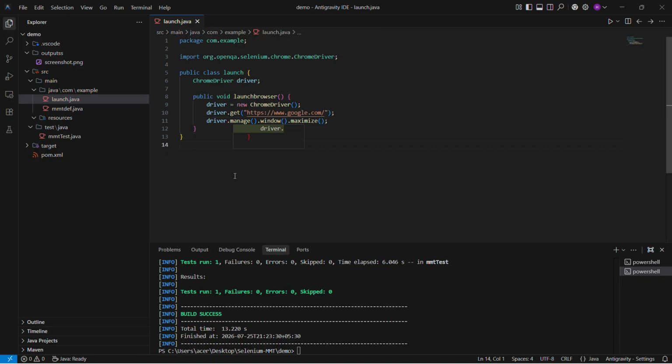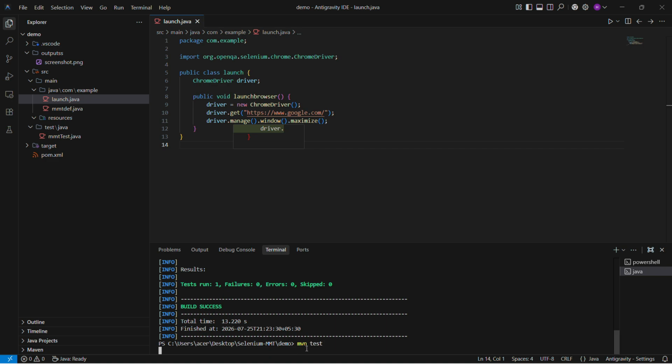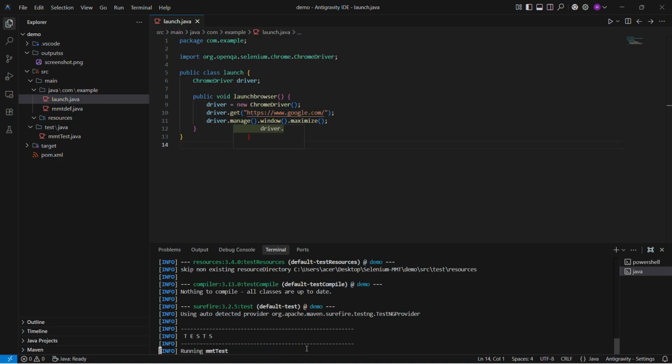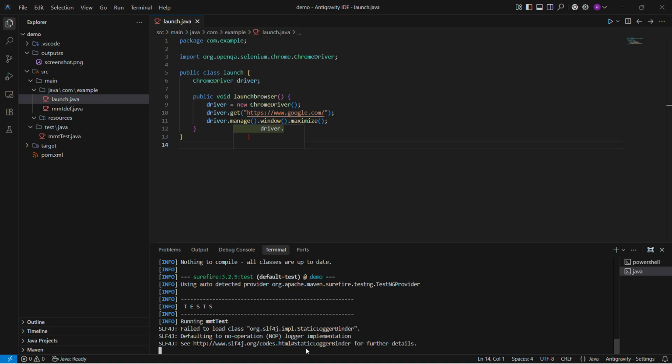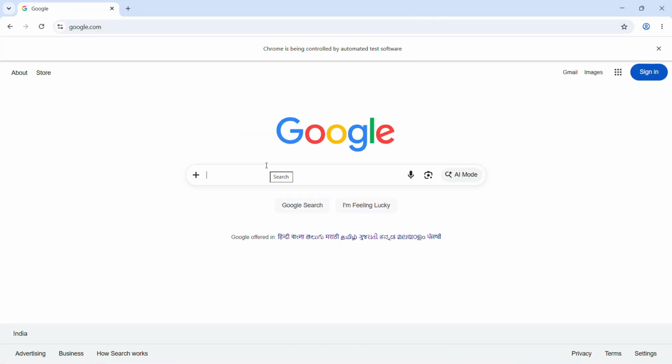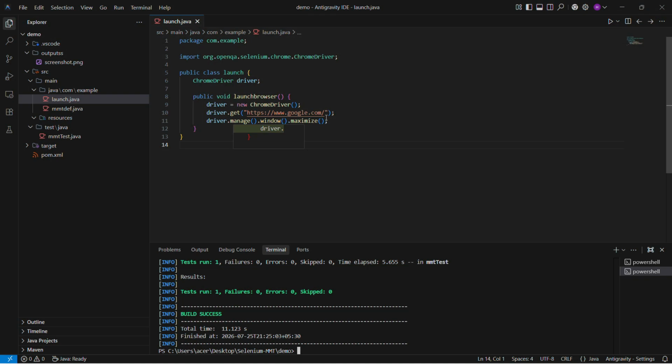Okay, now let's run this script. Okay, Google is getting launched, and see, your browser gets maximized. So this is the magic of Selenium.